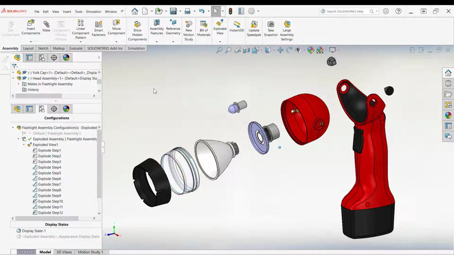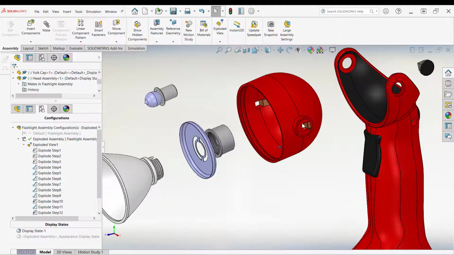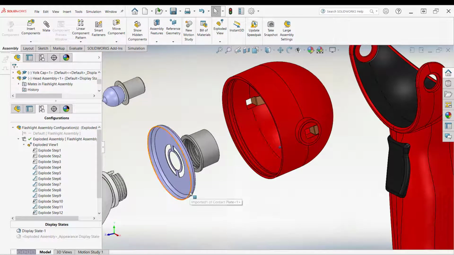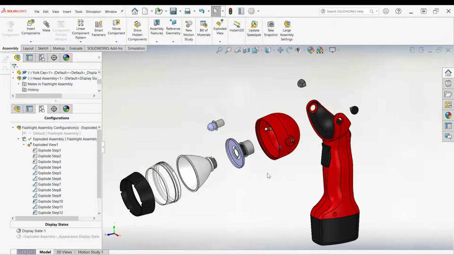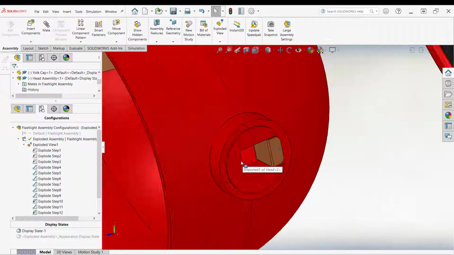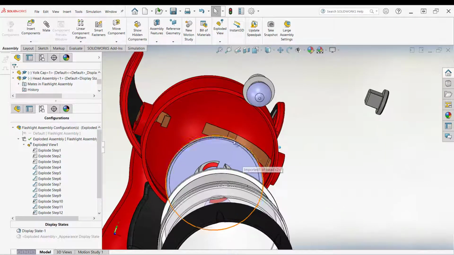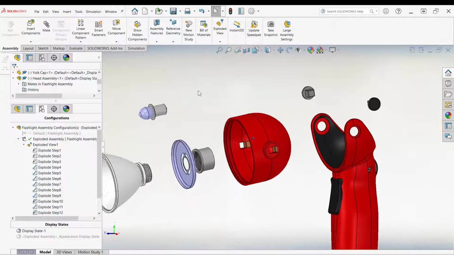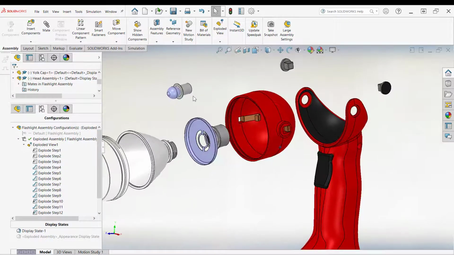All right, the next thing I want to do is move the electrodes out of the head, and we have to be a little bit careful on how we do this. Now what we can do is use this exploded assembly as instructions on how to put a mechanism together, whatever that mechanism happens to be. So I need to move this out into this hole, then I need to move it in this direction, and finally move it out this direction. Okay, so let's see how to do that.